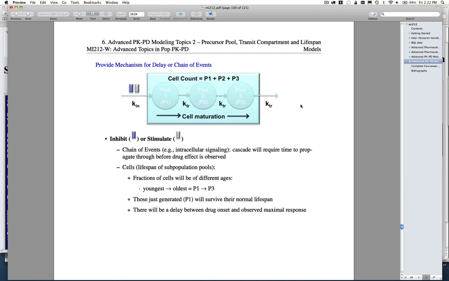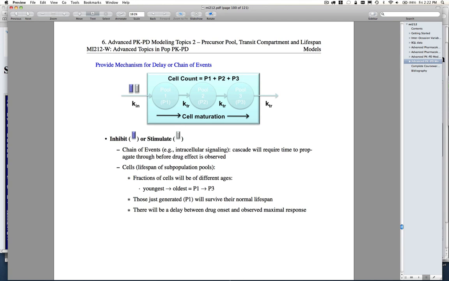And so again, the difference there is, are you looking at the lifespan or the maturation life of the cell that you're actually measuring, or are you just trying to delay the length of time before that cell actually occurs?